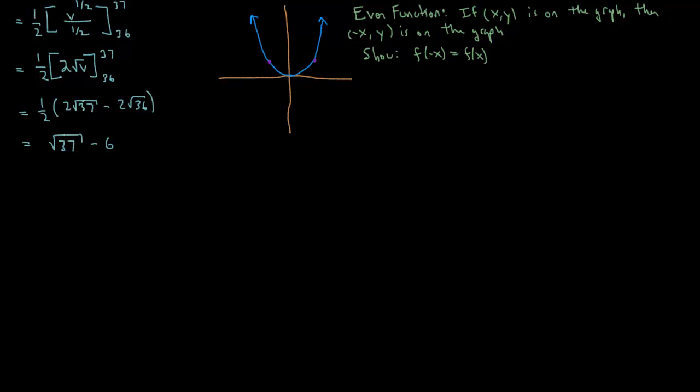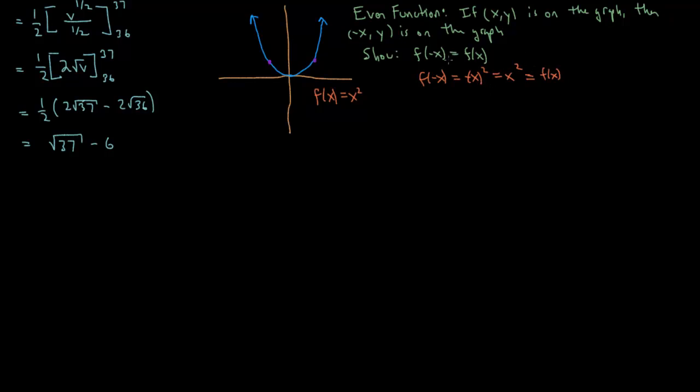So if you're trying to show, say, f of x equals x squared is even, evaluate f of negative x, which equals negative x squared. But we know that if we take a negative number and square it, you always get a positive result. Well, at least non-negative. If x is 0, you get 0. So we know that's true. Well, guess what? f of negative x equals f of x. Thus, the function is even.